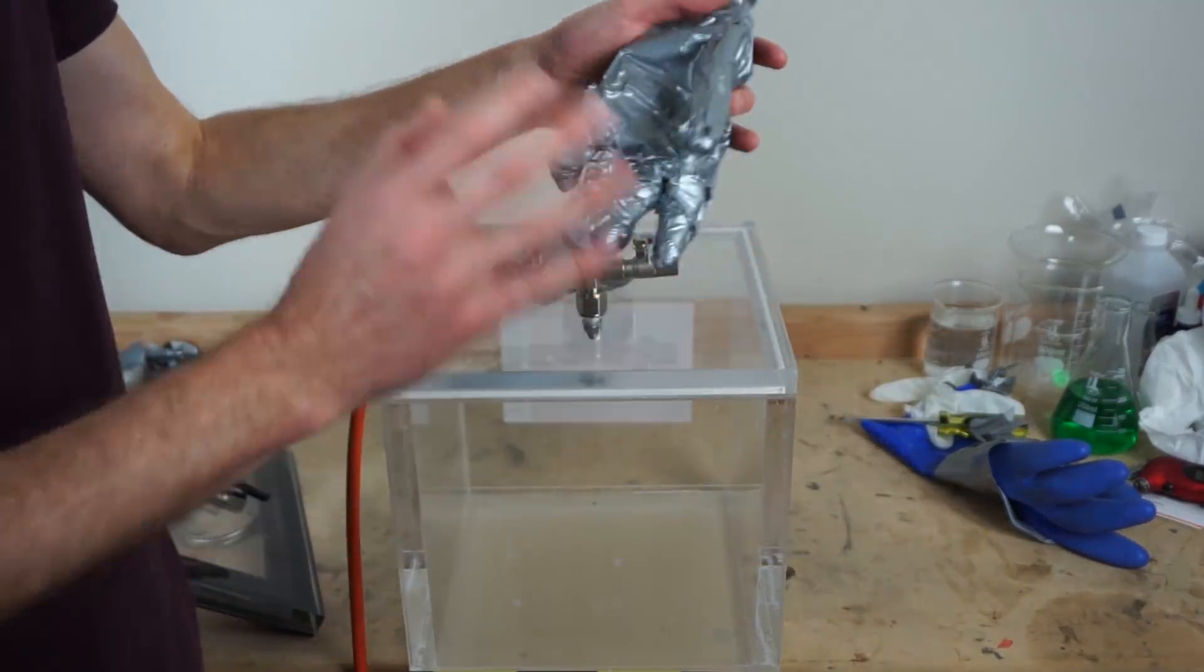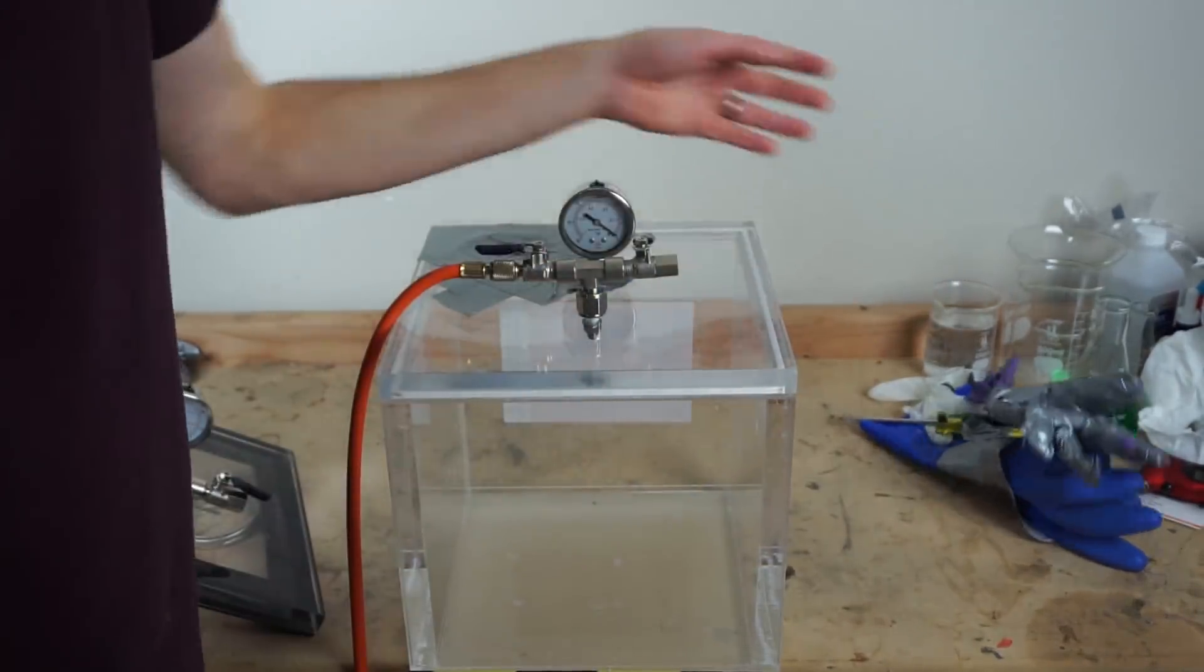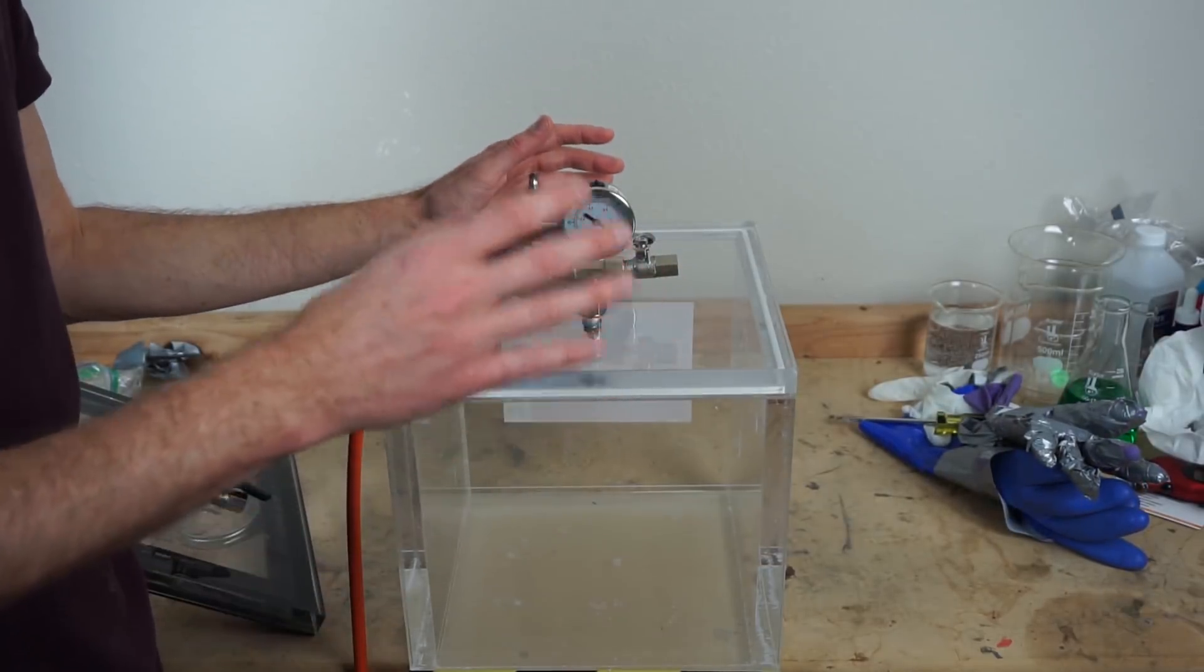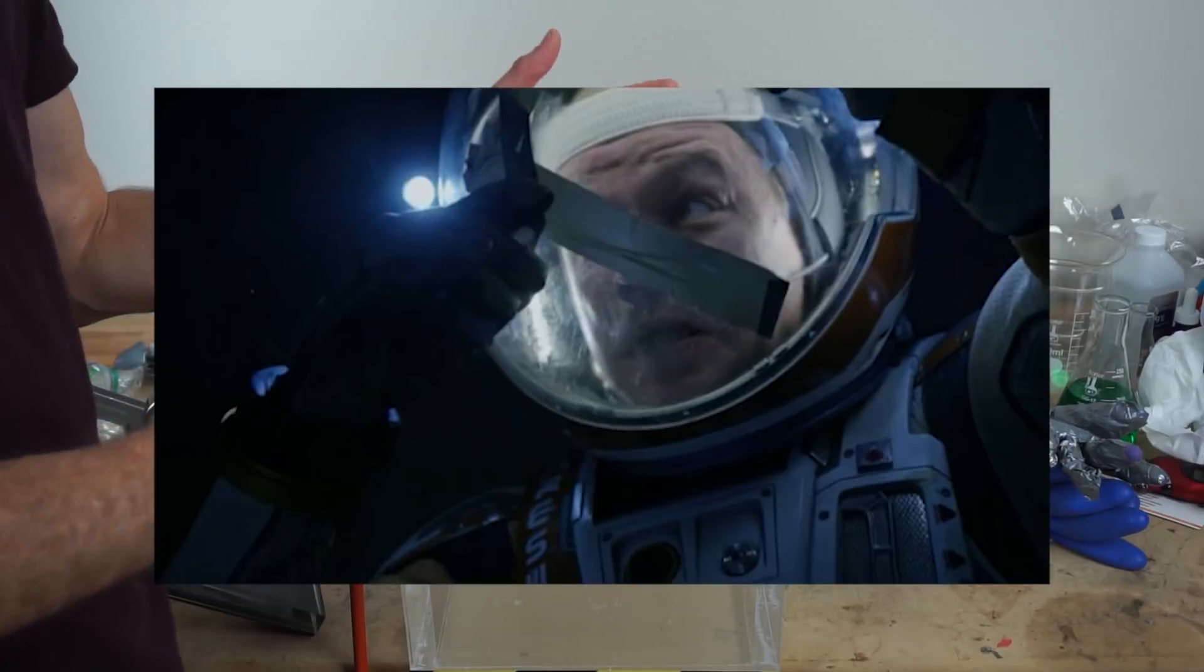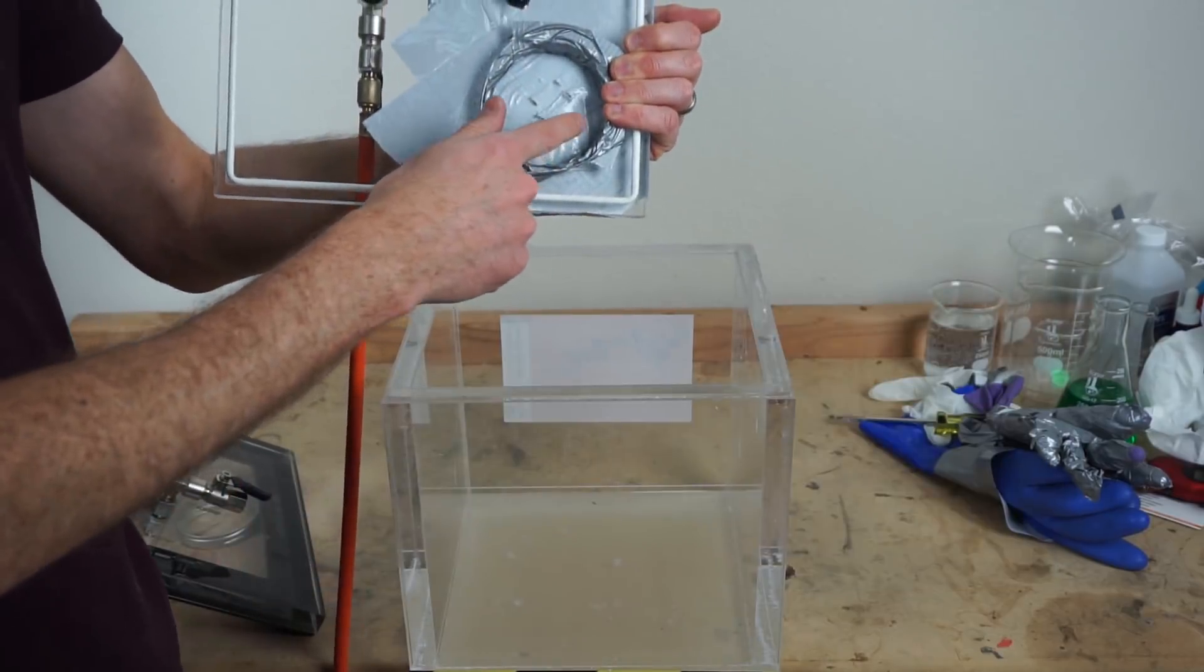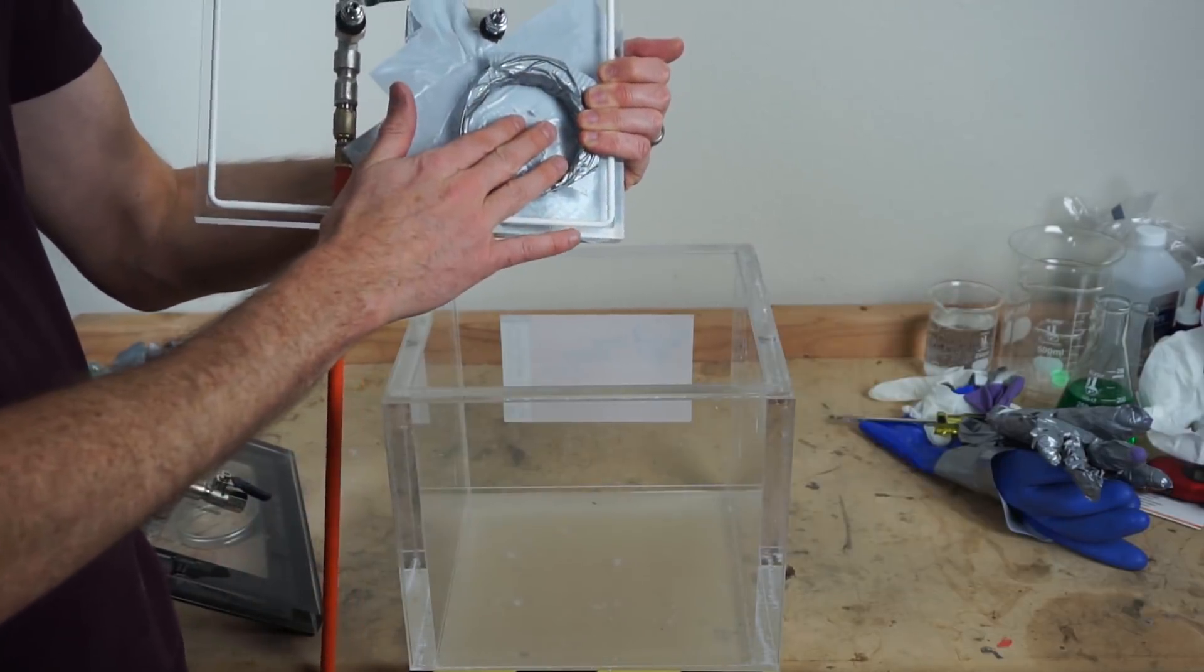So it looks like duct tape can come in quite handy in space. You can use it to make an impromptu space suit, and you can also use it to patch your spaceship. So on the movie The Martian, when Matt Damon patches his helmet with duct tape, that's actually very realistic and easily possible, because this hole was much bigger than the hole he patched, and the duct tape can easily hold it up.